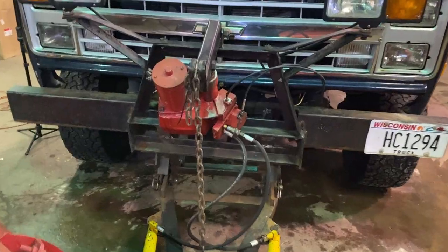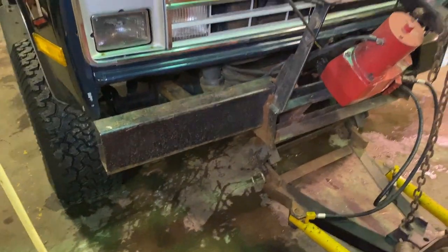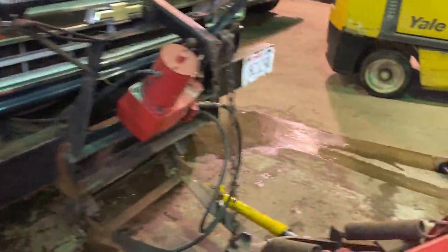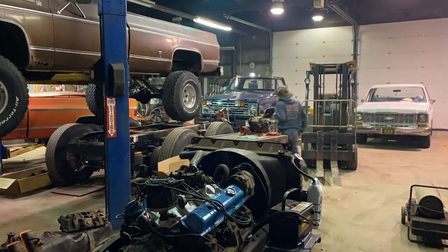So as far as the K20 plow truck goes, the plow is all welded up to the best of my ability. I ain't no super welder, but I'm a pretty decent welder. I'll just put it at that.